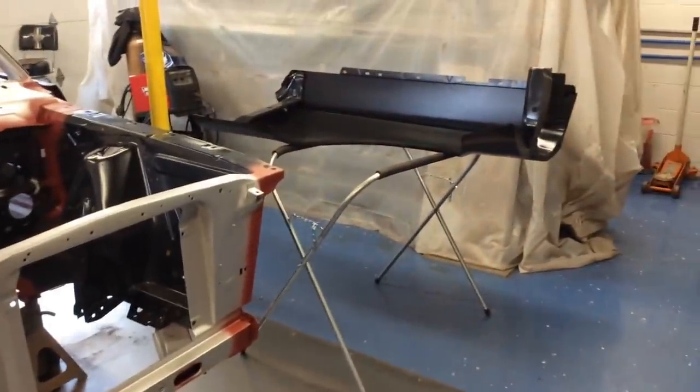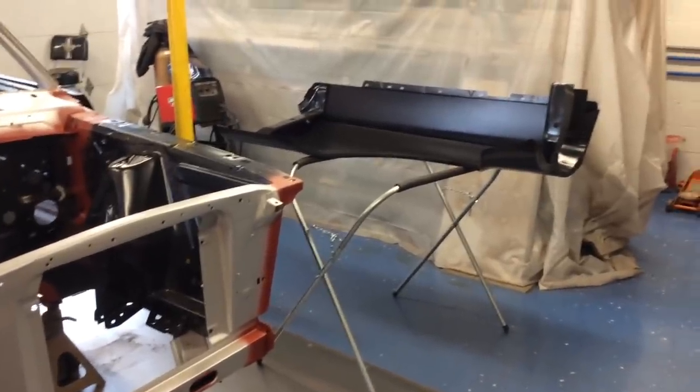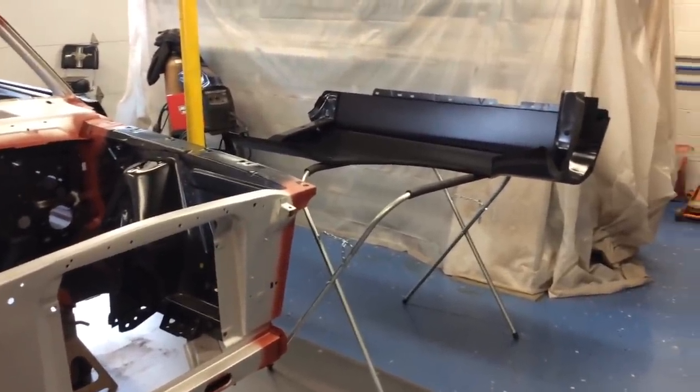So that's what I'm going to do now. I'm going to put those clips in, find out where the bracket needs to go, and then we'll start hanging these fenders.